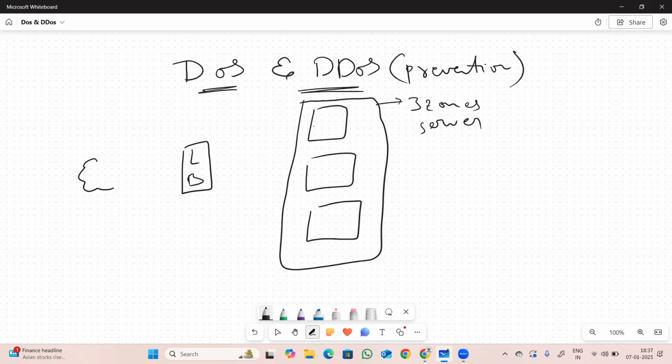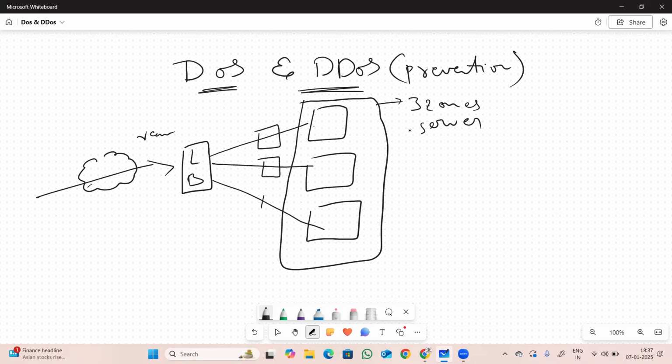From the internet, they are getting lakhs or crores of requests. This load balancer will equally distribute the requests to each and every server. Between them, there is a firewall. This firewall will do deep packet inspection, and it will reject or accept the packets according to its policies.